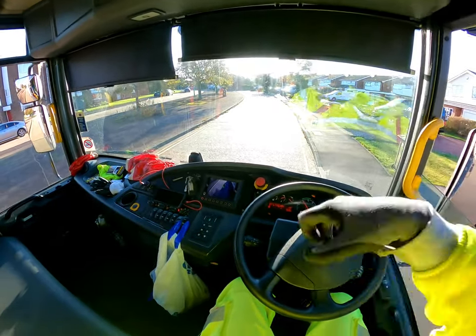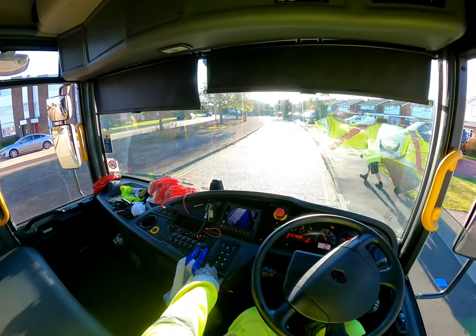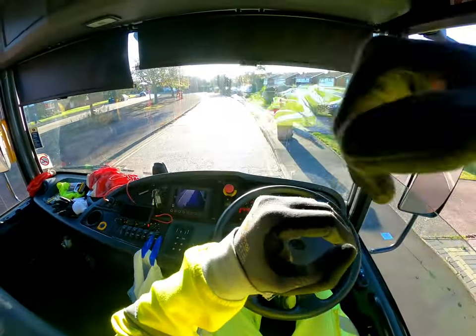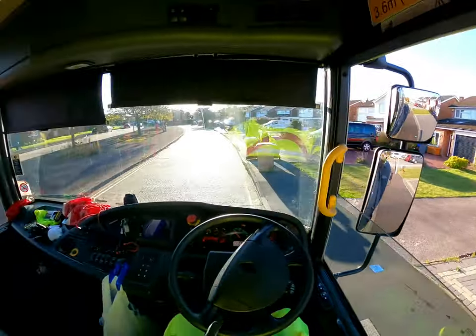time they go up, the compactor works. The blade goes down, scrapes it into the back of the vehicle and then compacts it. It's not a compactor per se, it's more the fact that there's a ridge and you're scooping waste over it and then squashing it all in. There we go, ramming it to the front.